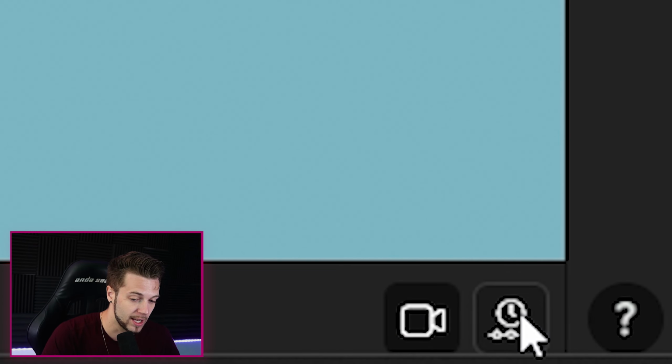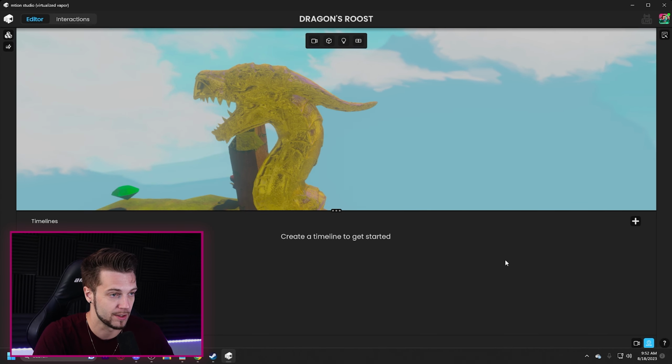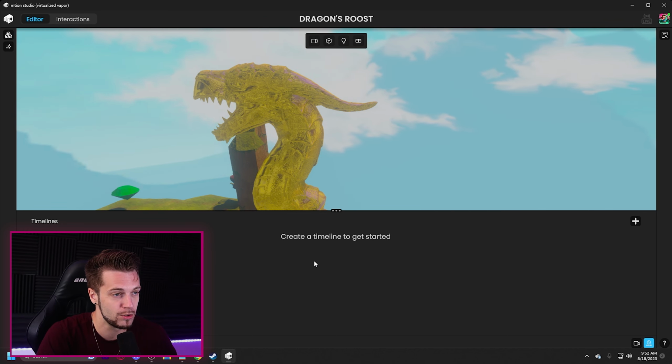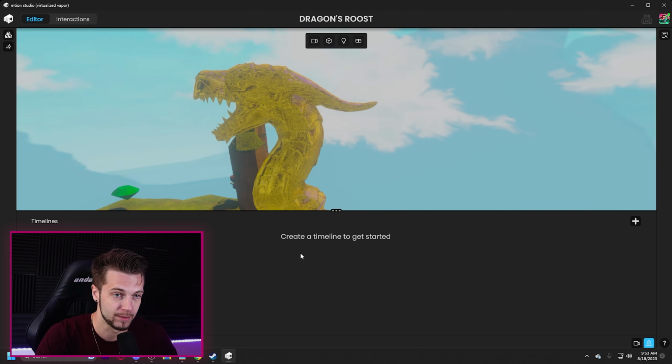Minimizing this and then going again one more to the right, we have our timelines tray, and then clicking on this button is going to open the timelines. And on the timeline tray, this is where you're able to create automated camera tracks or even light tracks, which I'm going to show you again later in the video. But essentially, you can create different camera tracks to loop around a certain area, or you can create different timelines for lighting, so you can change the colors of lighting to give it a full RGB type feature.